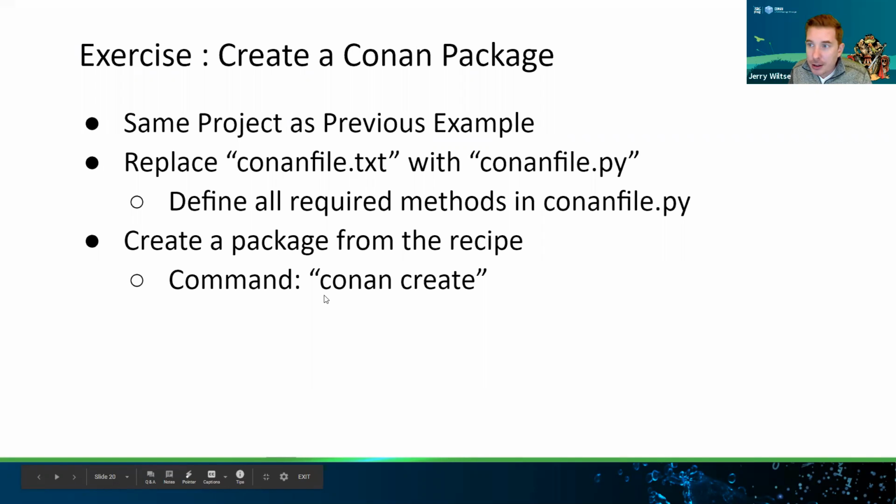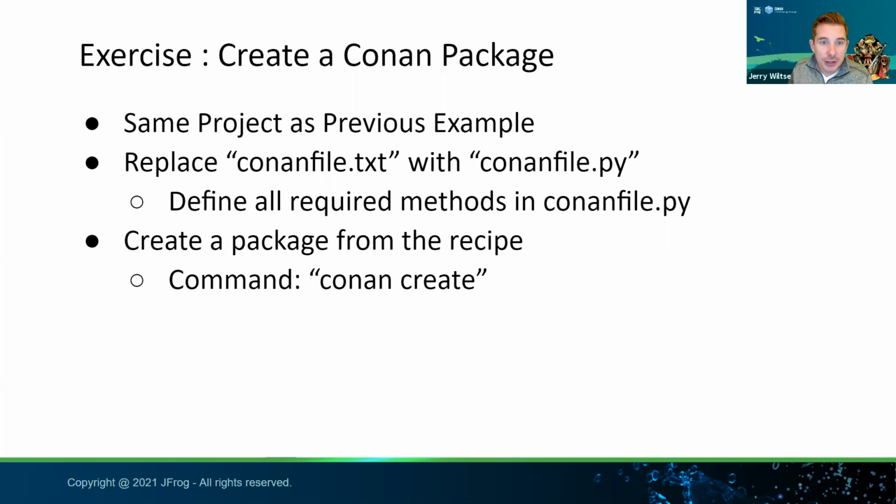Okay, before I jump in, there are some good questions already going on in the chat. If you have an additional question about this case or about the Conan file in general, please feel free to post it in the chat and we'll come back to it at the end, I guess.